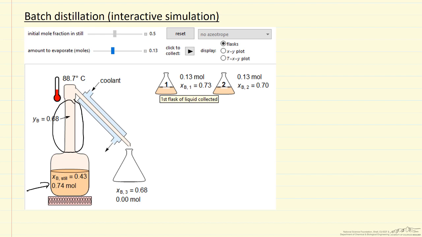The simulation allows us to use this slider at the top to change the mole fraction we start with, and then the second slider allows us to pick how much evaporates with each flask that we fill. Now a particular example, here it says no azeotrope. We also can select the case where it has azeotrope. And instead of displaying the flask, we can show the xy plot and the txy plot in the behavior as a function of time. So let's look at the actual simulation.